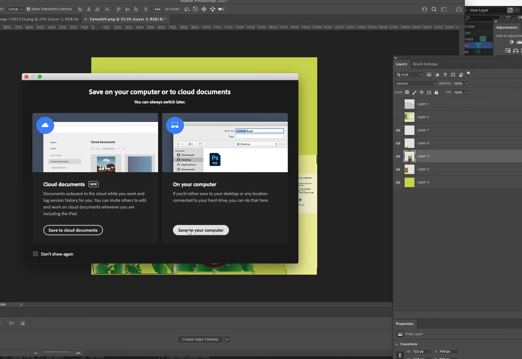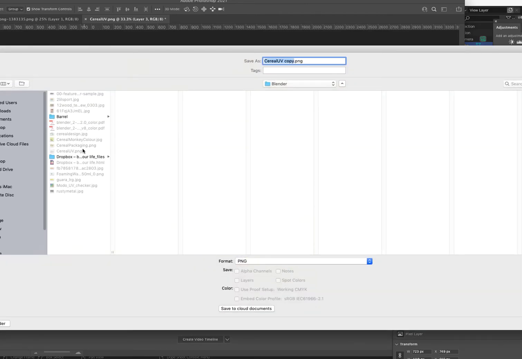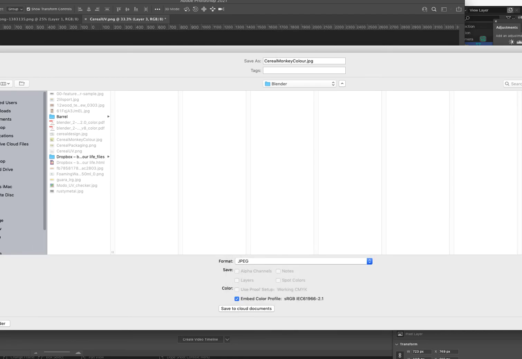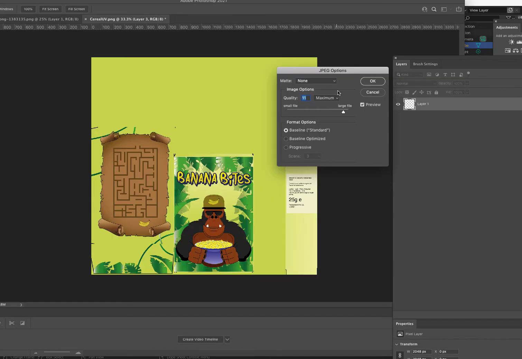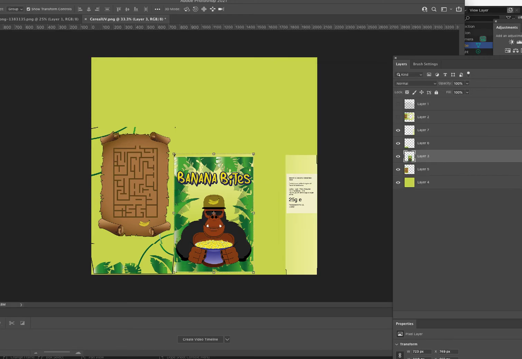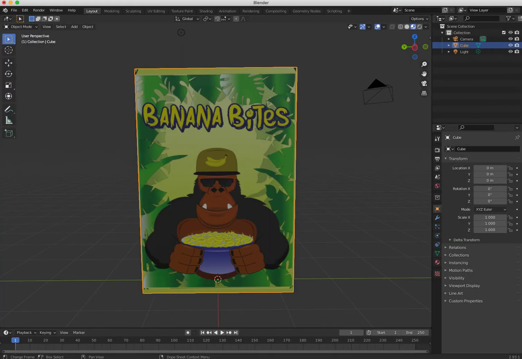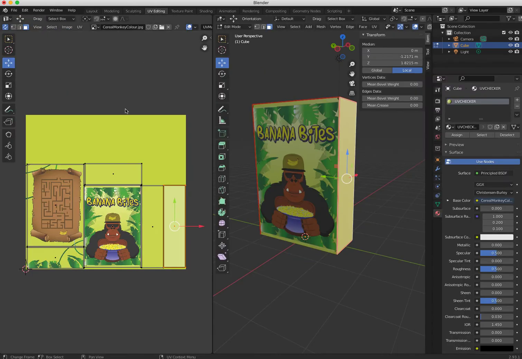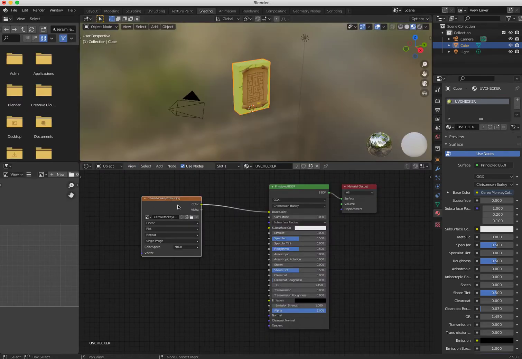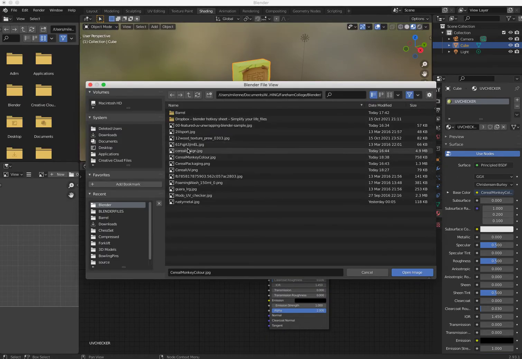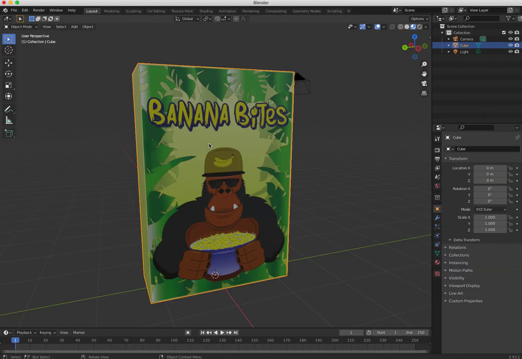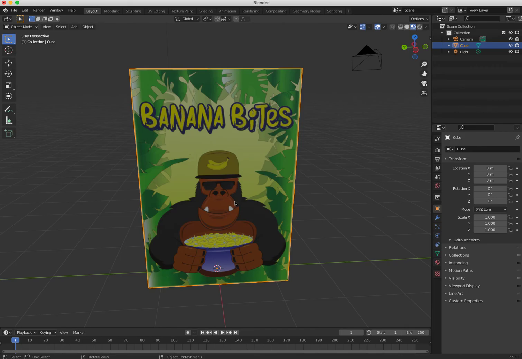Save a copy on my computer as a JPEG. Yeah, save. It's going to say replace. Yes, replace. Okay. And I go back to Blender. Blender should ask me automatically, but it doesn't. My other software does. Going to my UV editing, to my shading. And I'm just going to reload that monkey, open image, and go back to my layout. That's it. Now this is perfect.